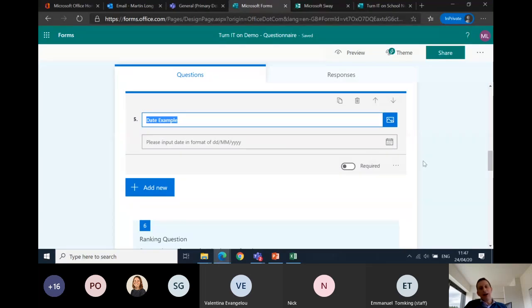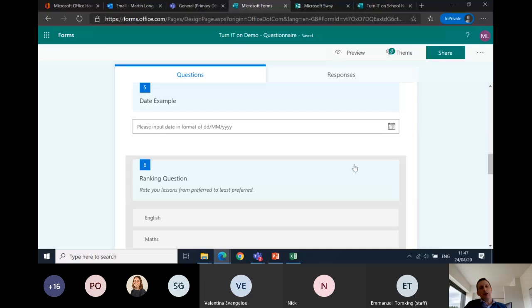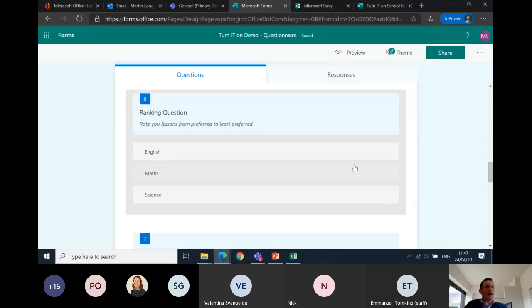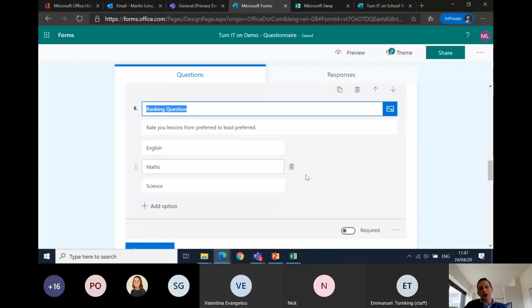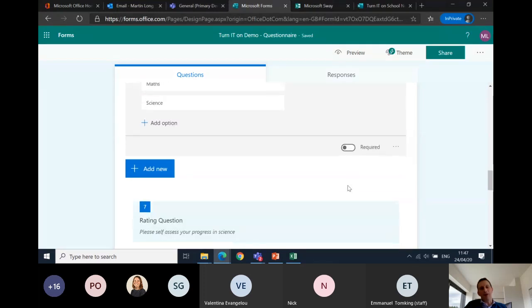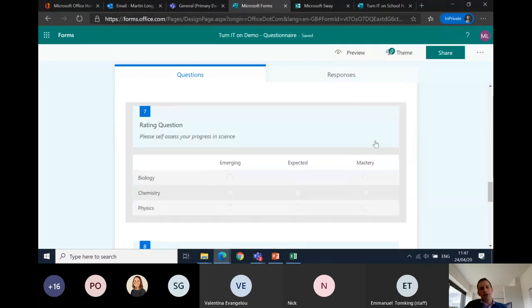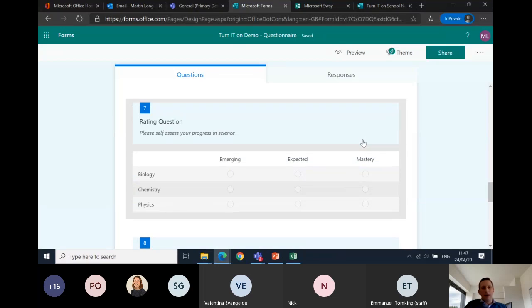So date ones are about you getting an idea about a date that something was done, or the date they approached a task, or the date they completed something. Ranking questions are quite good. So you can rank things in order from preference. So you rate here, it's a rating of your lessons, not that you're particularly going to want to highlight a teacher, but they could rate their learning experience, and then they can drag and drop those into order. We will look in a minute as to how this appears from the final product. I'm at the moment showing you what it looks like from the perspective of building the form.